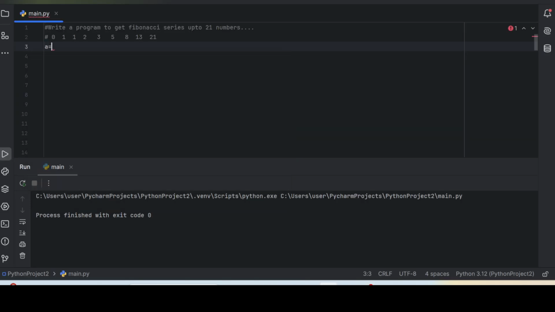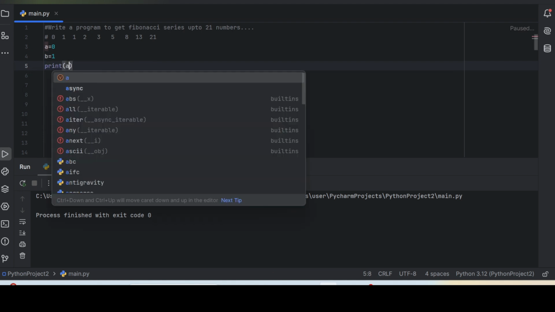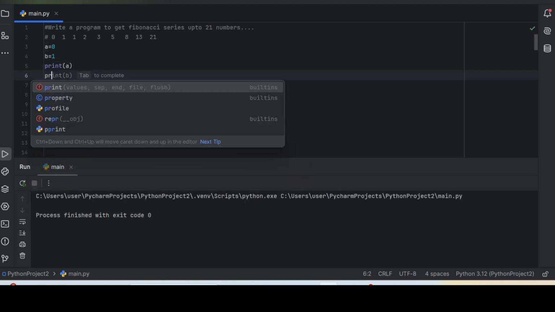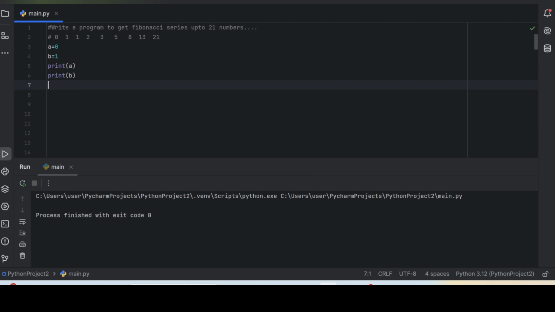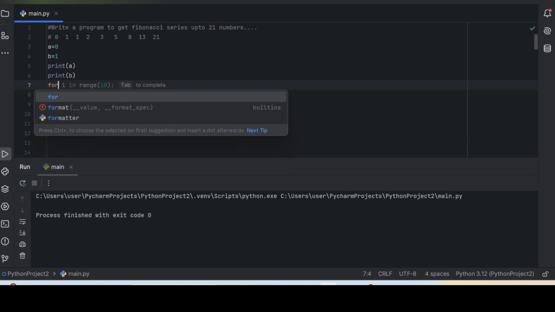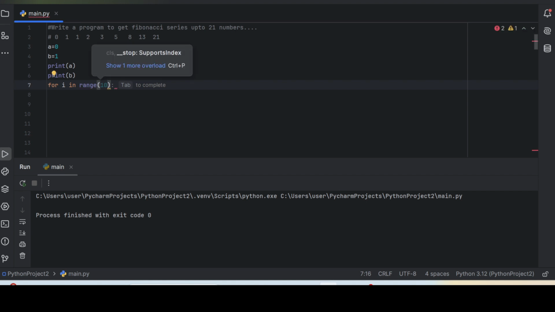Type a equal to 0, and then b equal to 1, and then print a, and then print b, and then we will give a range: for i in range 2 to 8.